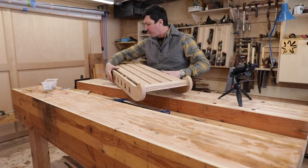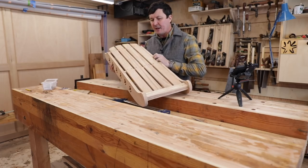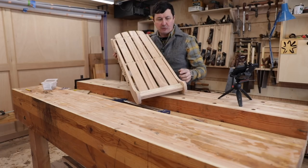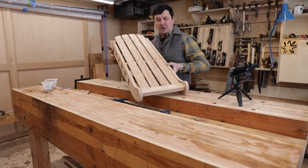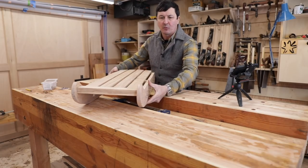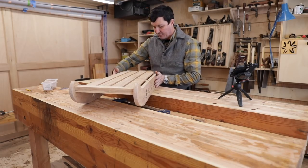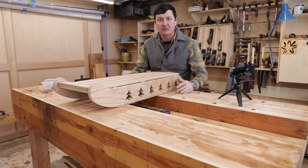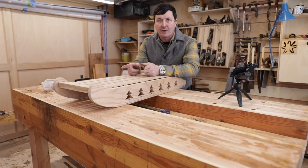What I'll do is I'll take the screws back out. We'll go ahead and glue the bottoms of these as well as the screws. Screw it together and then clamp it and let it sit overnight. We'll clamp those sides all together so they're nice and tight while that glue dries. And then while that's drying, we can get to work on the brackets for the handle.